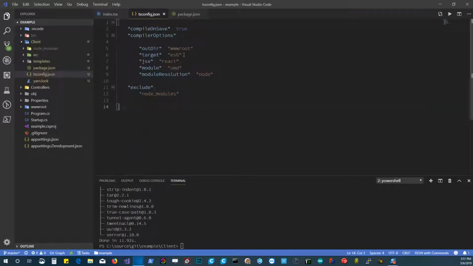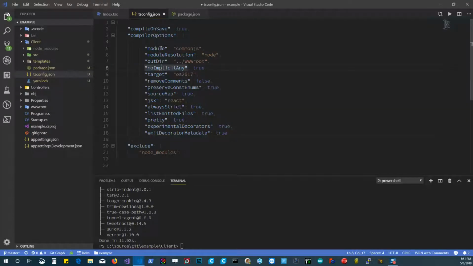We are going to need to make a few modifications to our TypeScript configuration. And let me just copy and paste some of these in here, and I'll explain it. So we're changing this. It was on UMD, I believe. Those React modules were UMD. We're changing this to CommonJS. The node resolution, we didn't change that.